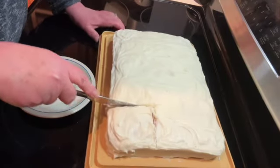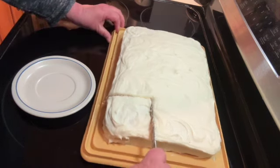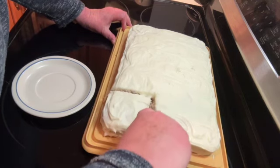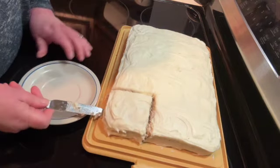Okay, our cake is ready to serve. It smells amazing. You do need to refrigerate this if you aren't going to eat it right away because of the cream cheese frosting and the bananas in the cake. But other than that, it's super easy to make.